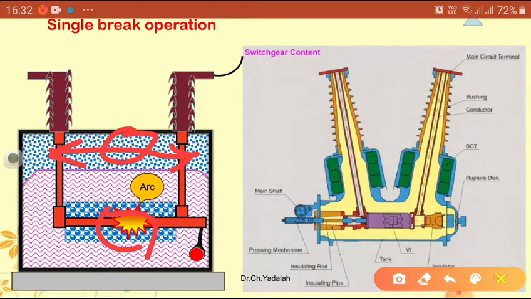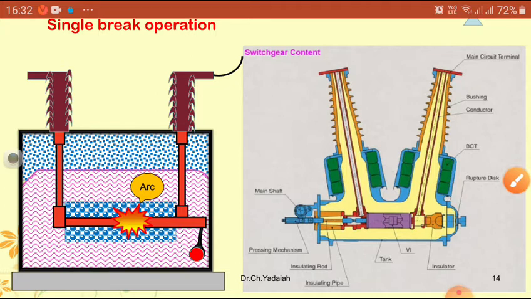The breaker tank is securely bolted to withstand the vibrations caused on interrupting very high current. When the fault occurs, we operate the moving contact. Then what is happening inside? The arc is developed, and due to the arc, oil decomposition takes place. Due to the decomposition, hydrogen gas bubbles are formed. These try to escape the tank, but it is sealed. They come to the top in the air cushion area, and there is no path to escape. Then it creates stresses, mechanical stresses, electrical stresses. At that condition we have to bolt the tank firmly. So this is one mechanical property.